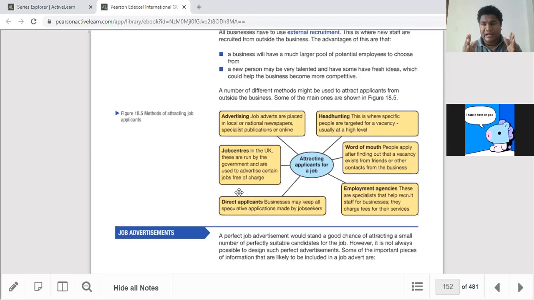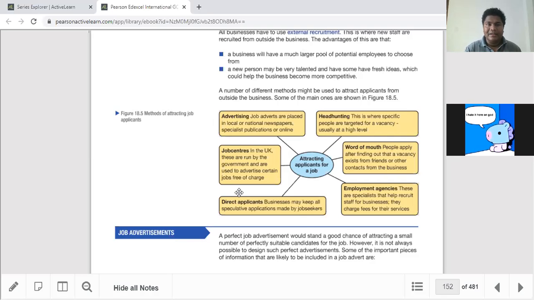Imagine you want to work at NASA, right? You would really like to work at NASA, but NASA never publishes vacancies in newspapers or online. So you can search the NASA website, find the human resource department, and just send your application and CV. Then what happens? If they find that you are very good, very talented, and very capable for a particular job, they will call you, right? Sometimes people want to work at Google, even NASA, even Amazon, even Facebook. Who knows? So sometimes you apply for a dream job.